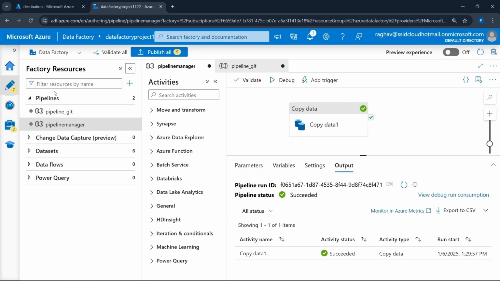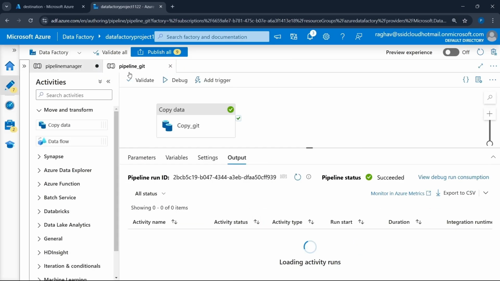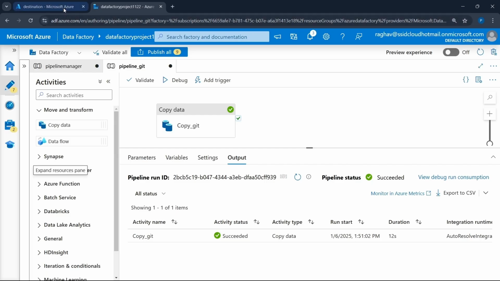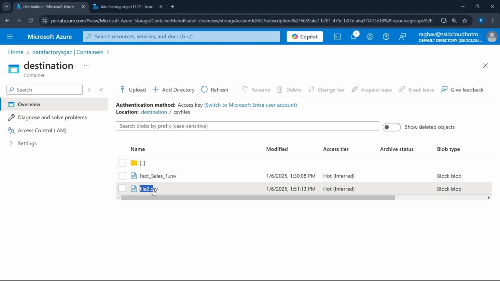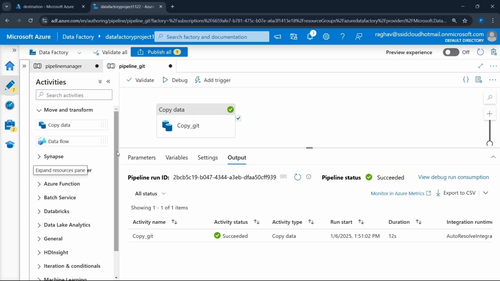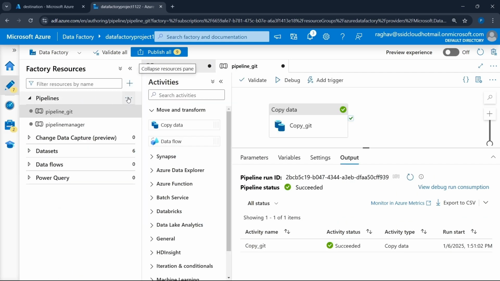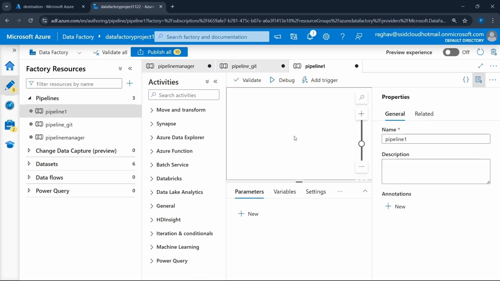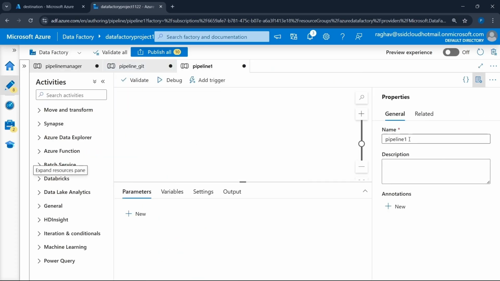And the second part was to copy data using REST API, or basically we copied data from GitHub, a file inside GitHub, and then saved it under a file name file2.csv. Now let's get started. Let's first create a new pipeline to get the metadata.